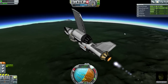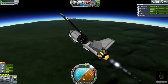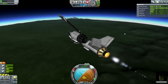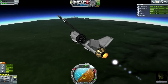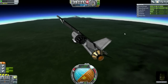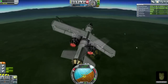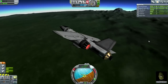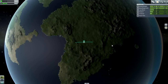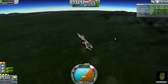No, that's gonna cause a flame out. Okay, now we've got it. Let's reserve some of that rocket fuel for just in case we need it. Wow. So let's head south. Whoa, let's not go too far now.